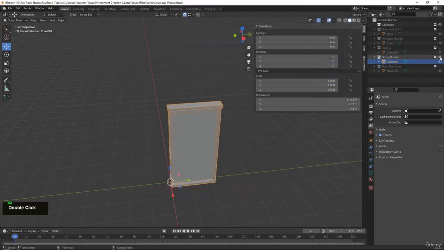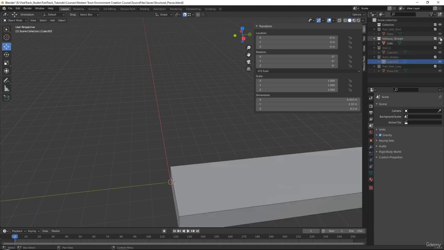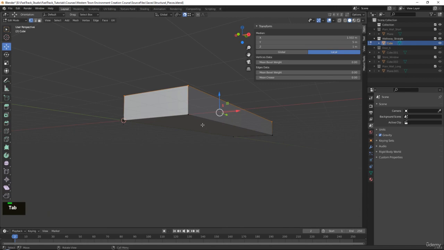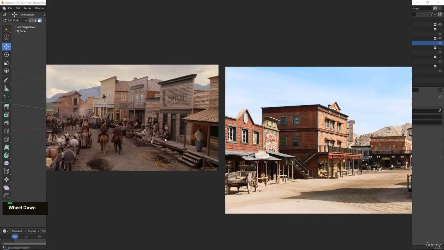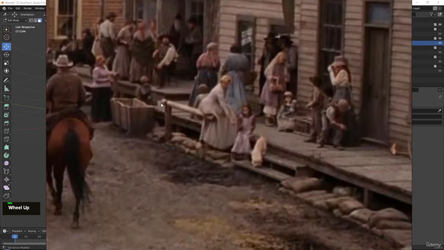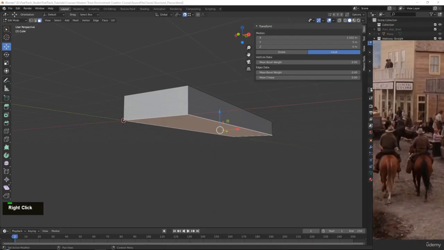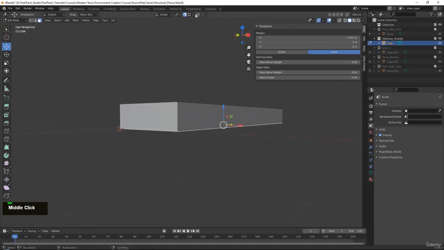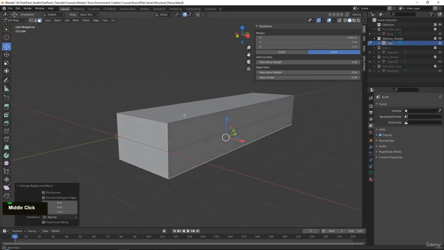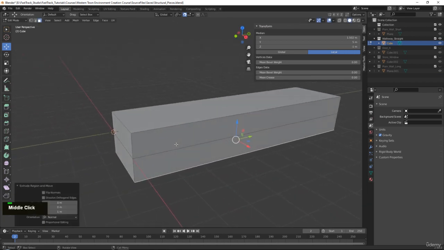So we have a store window, and then what I'm also going to do is we have our walkway straight, and I just want to make this one a little bit more interesting. Remember how I said that I was going to make it longer, so that we can basically move it up and down whenever we want? That's what I'm going to do now. So we have this piece. Let's turn on increments, and let's just press E, and let's do that. That should be long enough, something like that, I think.